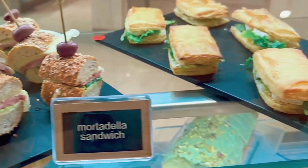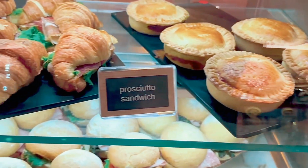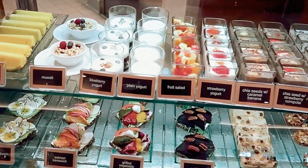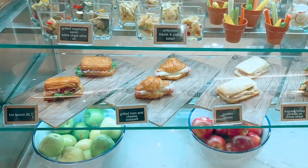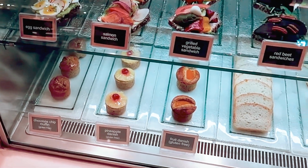If you're a coffee and tea lover, don't miss their new grounds crafted coffee menu. A treasure trove of specialty espresso-based drinks crafted from their unique coffee bean blend, along with some refreshing iced tea fusions. Don't forget to eat at the International Café on your next Princess cruise, and bear in mind that this venue keeps your cravings covered 24/7.